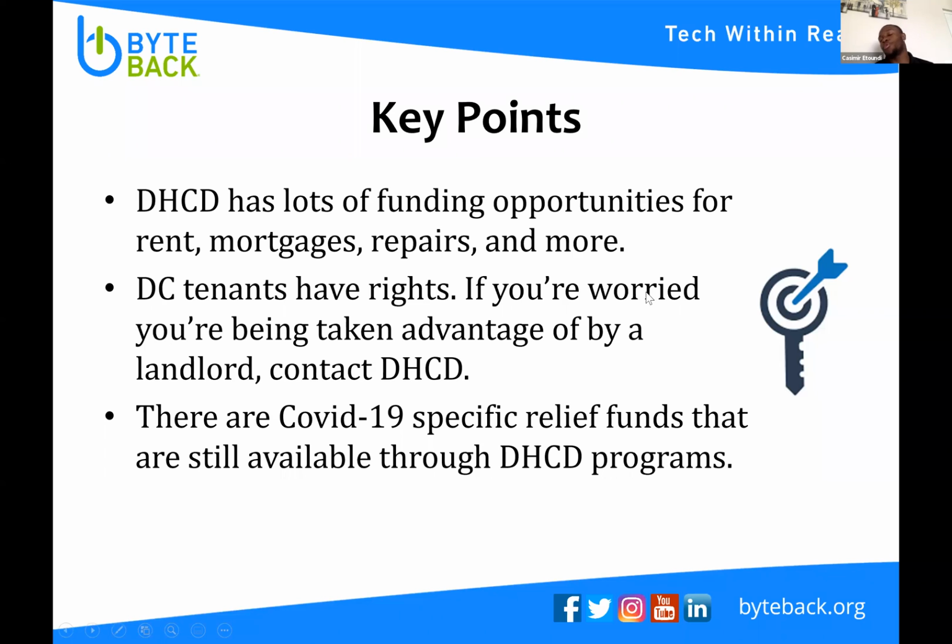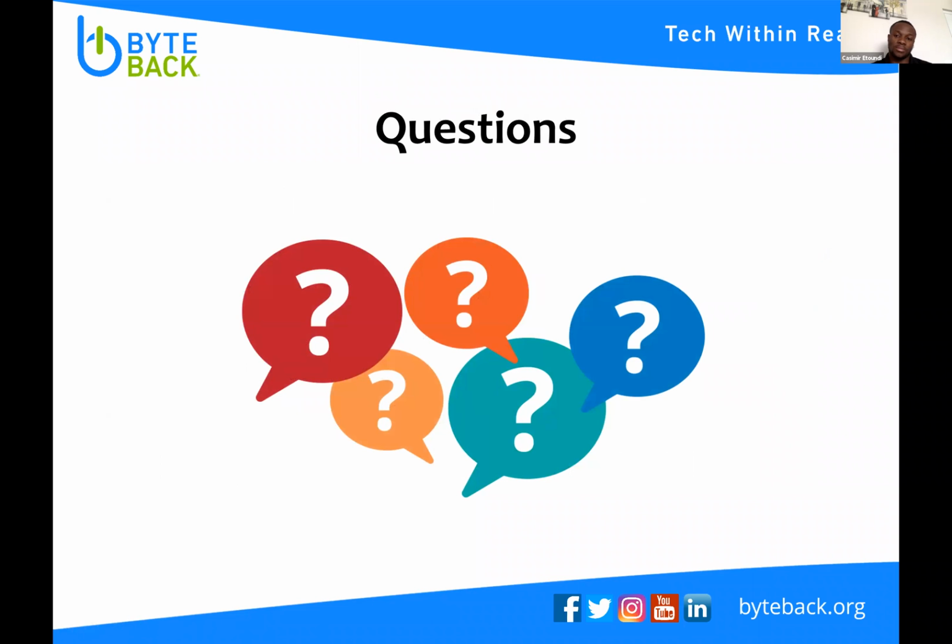And some key points I want you guys to remember: the agency offers a lot of funding for rent, mortgages, and repair. And also if you feel like you're being taken advantage of by your landlord, contact the agency. Talk to them and explain your situation. And like I showed you guys earlier, there are so many resources for COVID-19 relief funds. So just take advantage of all these services. Do you guys have any questions?